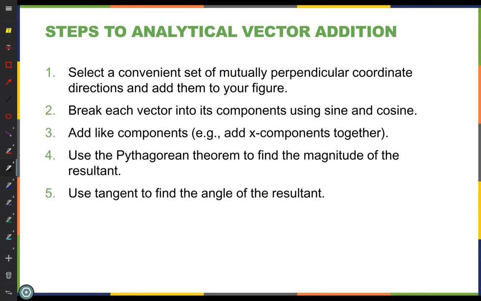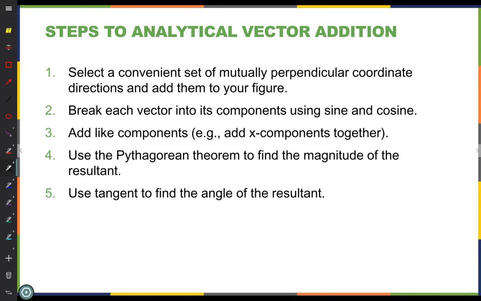So here are the steps for an analytical vector addition. Why did I not show the steps for graphical? Because the steps for graphical, I just said. Make sure you have a scale. Make sure you actually measure them. Do the tip to tail. If you're doing an analytical, that means you're actually doing numbers. Then you use your trigonometric functions to break a vector down.